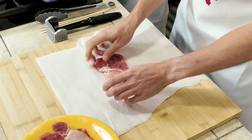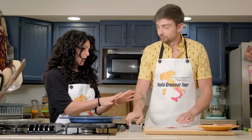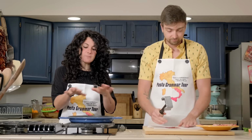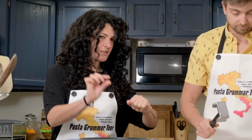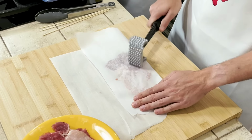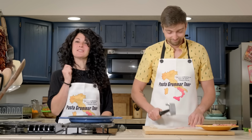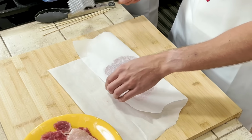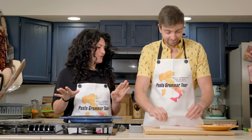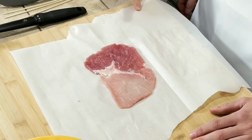Just one of these whole at a time? See, and Harper, gentle, because we don't need to destroy our meat. We need just to make it flatter, thinner. You seem an expert of doing this action that I will not mention for the rest of the video. See, stop, Harper. Now maybe we need to check if the meat is thin enough. All our meat should be like that.